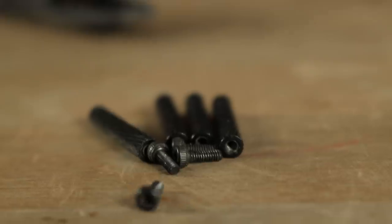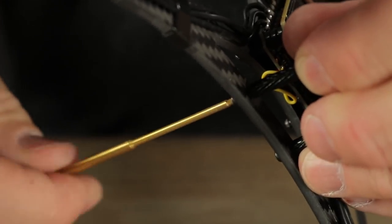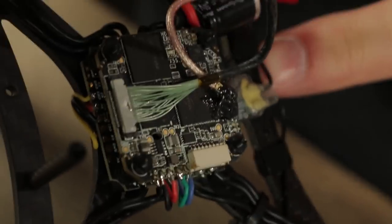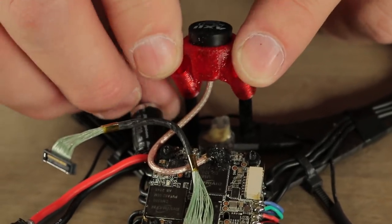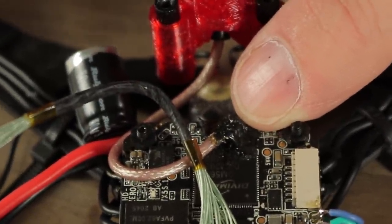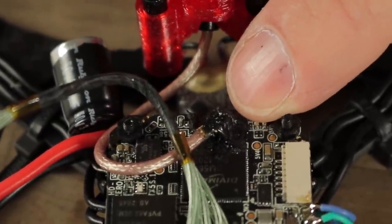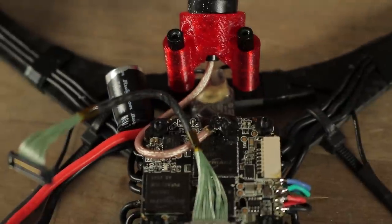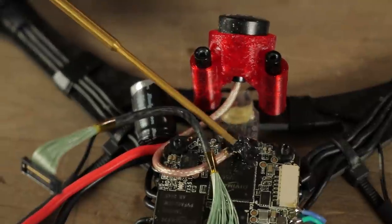Now we're going to go ahead and put our four standoffs in place with the four screws provided with the frame — we've got four holes in the frame to mount our standoffs. Now once we have our rear standoffs in place, we should be able to just slide our antenna 3D print right over top of the back standoffs and they're locked in place. Make sure to secure your UFL connector with a little bit of shoe goo. Hot glue might damage the electronics on the board, but shoe goo works really well for this. Some people use liquid electrical tape if you can't find shoe goo, but I prefer shoe goo because it's a little bit more solid when it's dry.